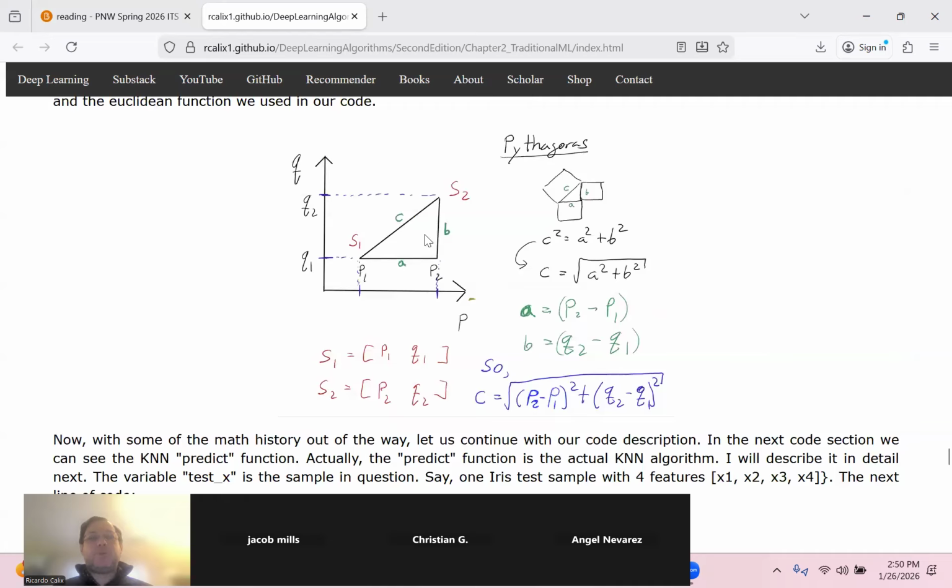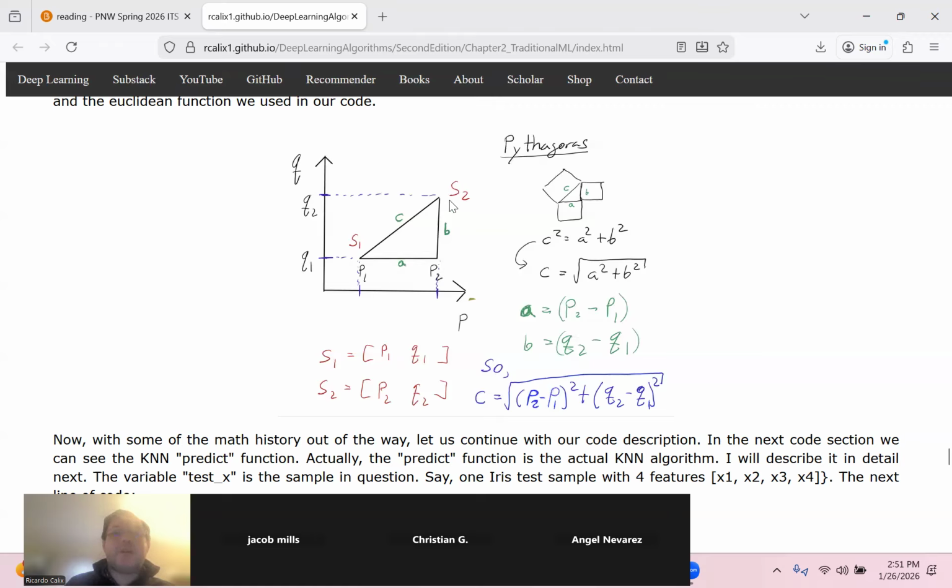Just to put this into context, to simplify this, I have used a two-dimensional space, R2. This would be equivalent in my vector space lecture to just a sheet, right? So we only have one axis and another axis. So two axes, and everything just lives in that page. So every point, such as these points S1 and S2, is represented: S1 is represented by P1, the value on the P-axis, and Q1, the value on the Q-axis.